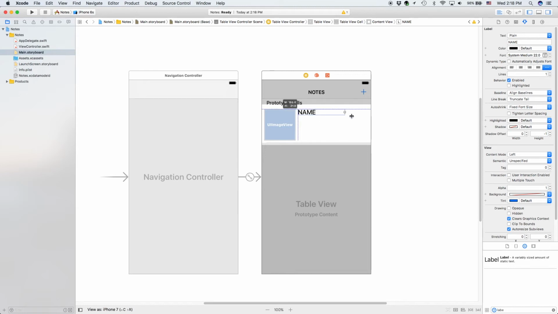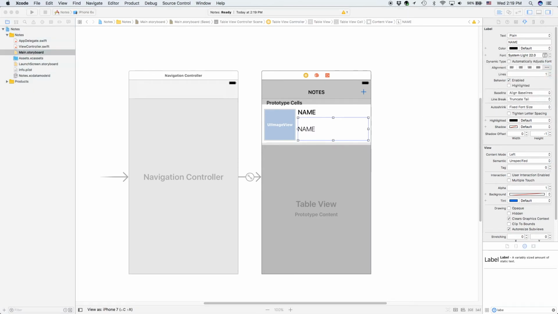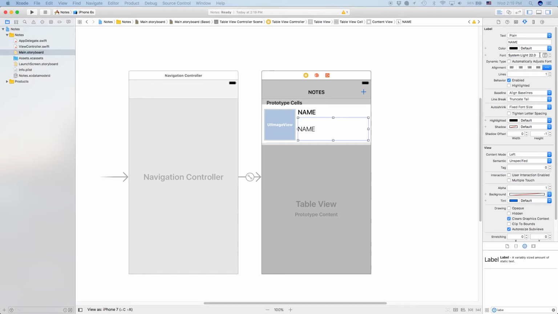We're actually going to drag this all the way out because sometimes the note name might be bigger than the label. Now we're going to copy and paste another label right under this one and drag this all the way to the margin. Now this one is going to be System Light. Again, we are going to be replacing these with custom fonts later on, but for now we're going to use these system fonts. And this one is going to be System Light 18 for now. And we're just going to type in description so we know what this is.